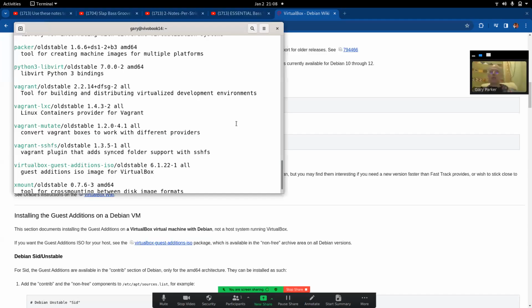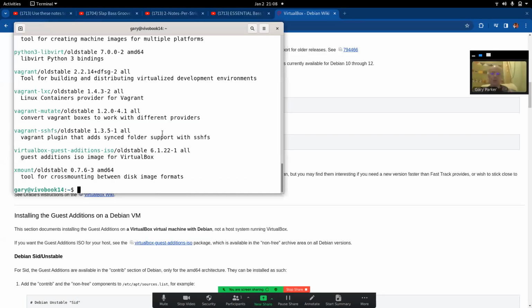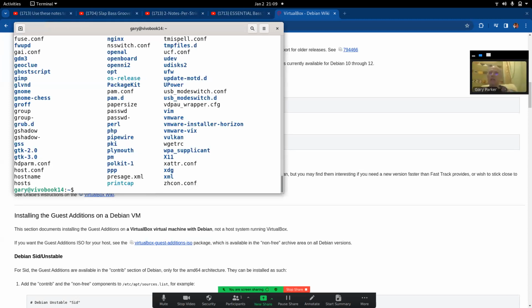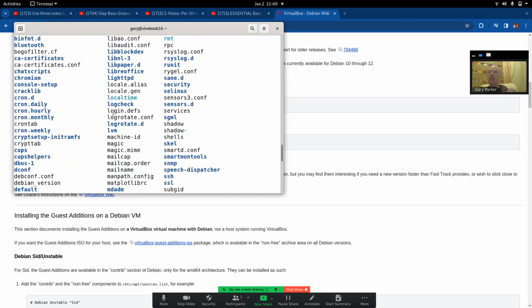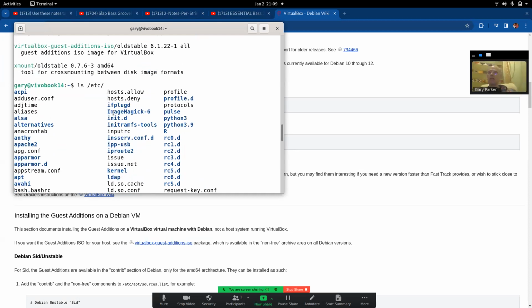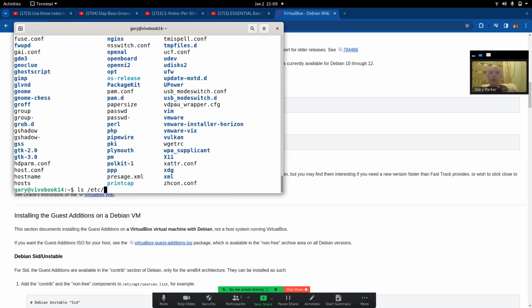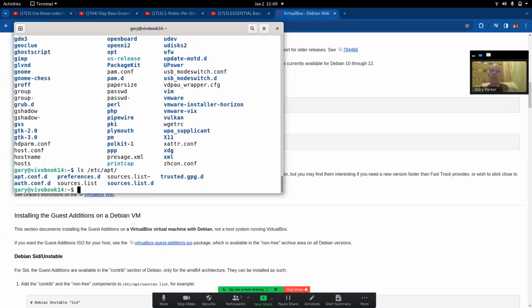So if we take a look at what I'm using right now, etc is where a lot of configuration files live. So if I do an ls, that's list, so list stuff in etc, I can see all the different kinds of configuration stuff that lives in there. There's a lot, and I'm interested in apt, right? So up arrow to get that command back. And then if I type apt tab, right, tab completes nice. Enter to list what's in there, up arrow to get the command back.